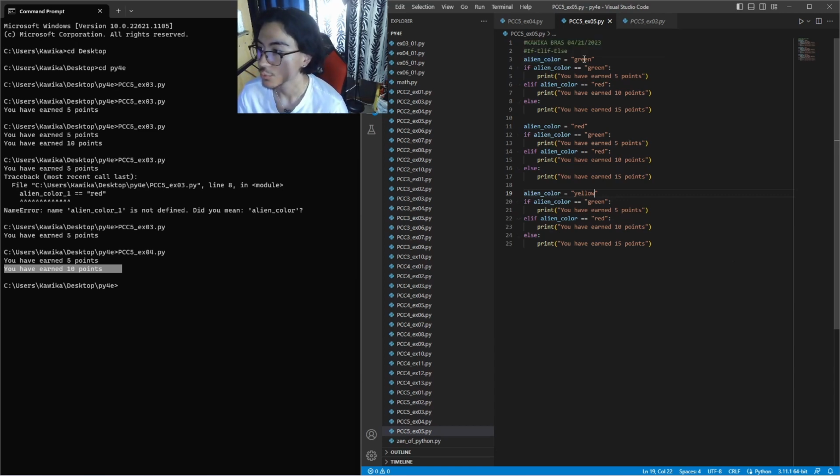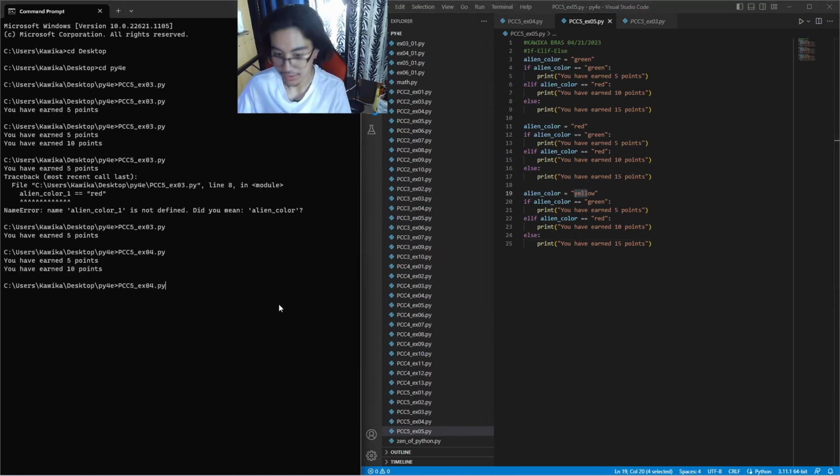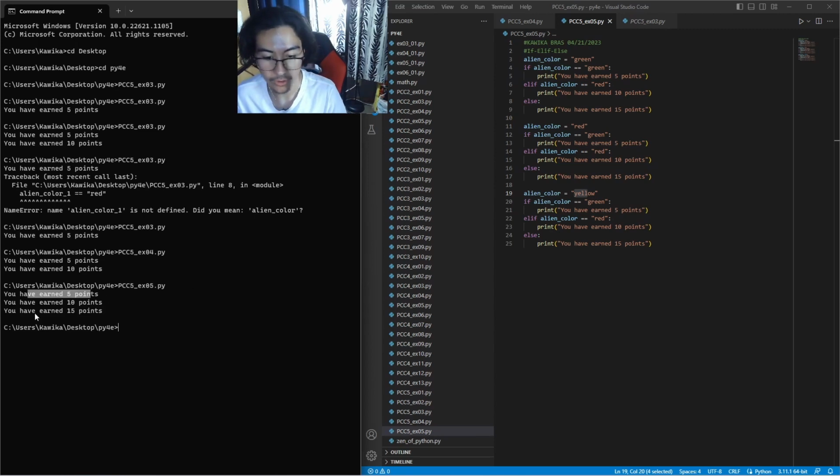Because the first one is green, we will have one output that gives us 5 points. Second one is red, so it will give us one that gives us 10 points, and one that is yellow. So the else being yellow, you don't have to specify it being yellow. Otherwise, you would just use another elif, and it'll give us 15 points. But because it's neither green or red, it'll give us the 15 points anyway without having to specify that it is yellow. So when we come over here and we run this code, it gives us all 3 outputs.